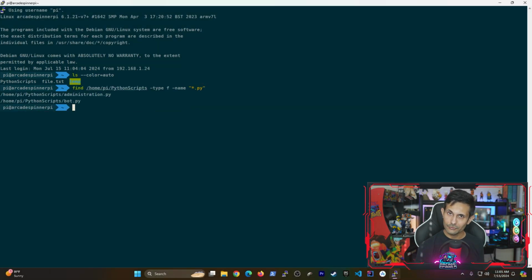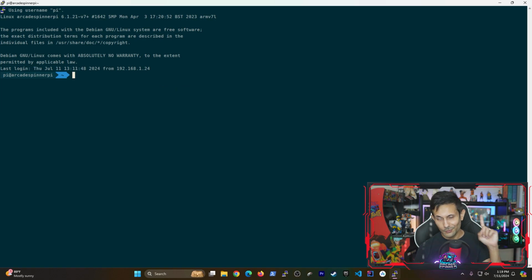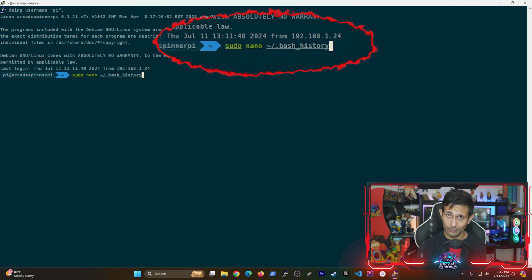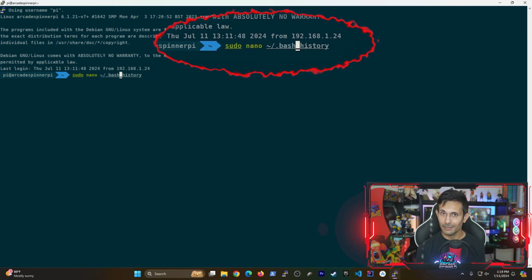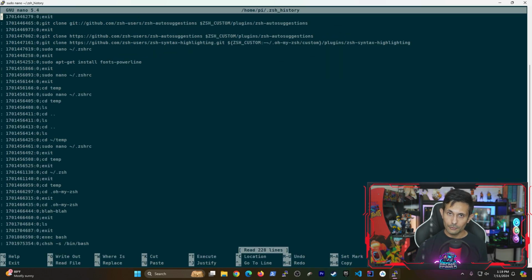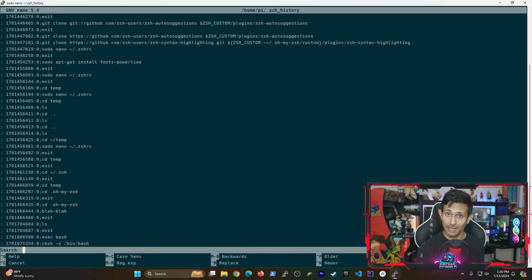But wait, searching for commands from our history does make it easier. But what if we have no idea what it starts with or contains at all? Don't worry. If you're digging in the dark, there's another way to go about doing this. So if you're using Bash, you can type in the following sudo nano command. Or if you're using ZSH like I am, you should modify the .zsh_history file instead. You'll get an entire history of all the commands that you've used in the past.